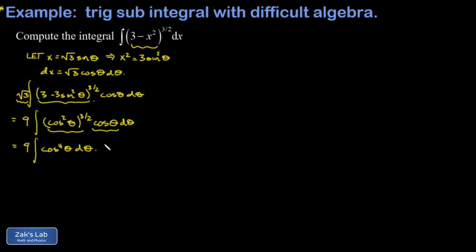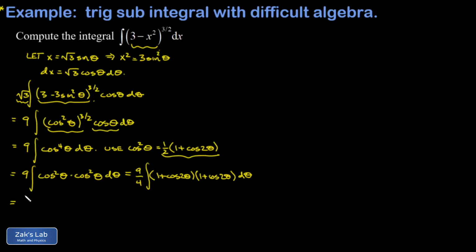And when you have an even power of the cosine function, you really don't have any choice but to use an identity. We're going to use the identity that cosine squared is 1/2 times (1 plus cosine of twice the angle). To use our identity, we have to split cosine to the 4th into 2 pieces. So that's cosine squared multiplied by cosine squared. Then we substitute in twice using this identity for cosine squared theta. That gives me 2 factors of 1/2. I'm going to pull that in front, and that's a 9/4. And I end up inside the integral with (1 plus cosine 2 theta) multiplied by itself.